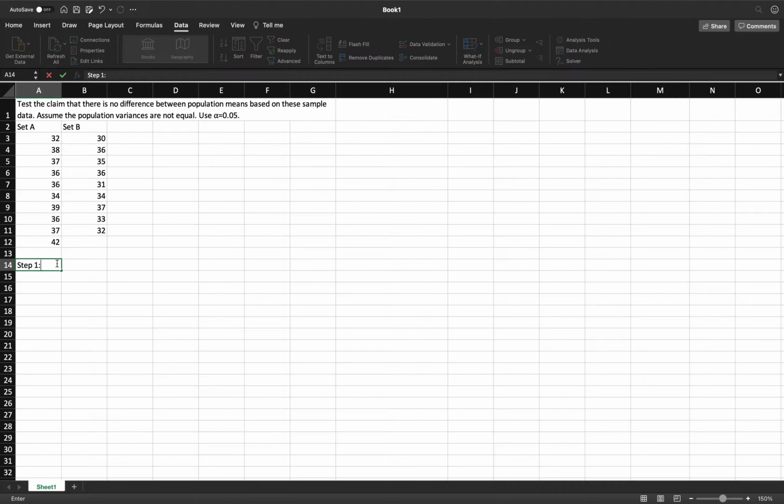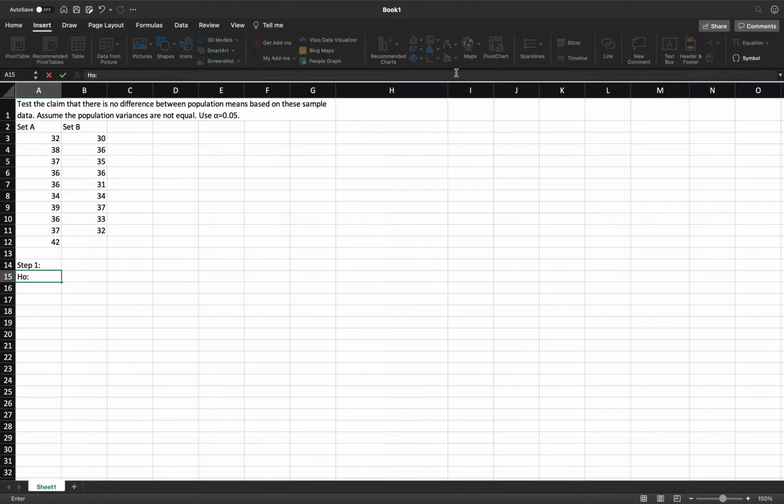So let's start with step 1. Step 1 is identifying the hypotheses, that is the null and alternative. Let's denote H sub 0 to be the null. We're going to make use of the mu for the population mean 1 and population mean 2.